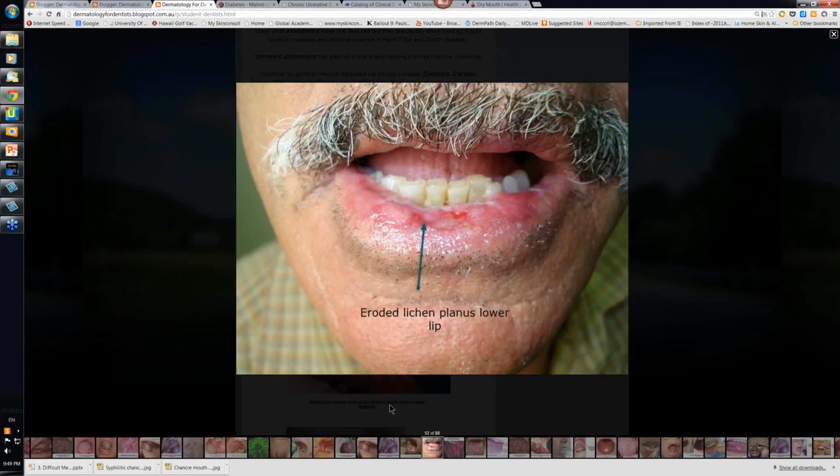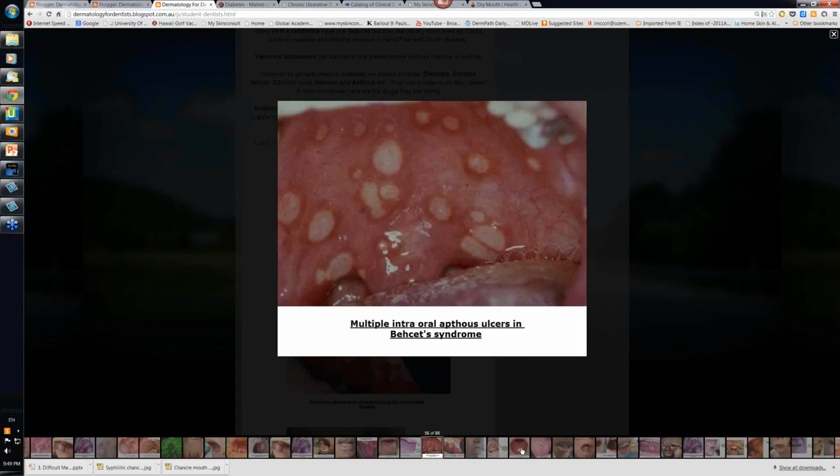We'll go back a bit. They show a condition called pathergy. Now, if I can just find that one I wanted to show you again. Let me come back to here. Here we go. Pathergy is where, if you're having a blood test done and you make a little injury in the skin taking the blood sample, then a little pustule will appear at that site of injury. So that's the phenomenon of pathergy, and you see it also in Behçet's.